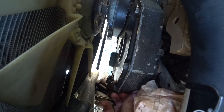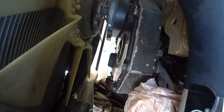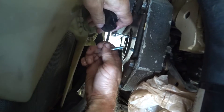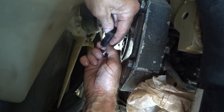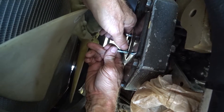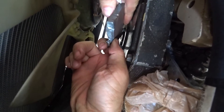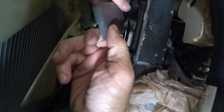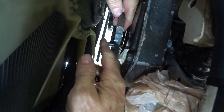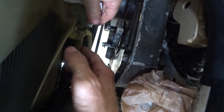Now we're going to put the puller on there. They sell them all over the internet for like 20 bucks — I think I got mine for like 15 bucks. It's really cheap. I've come to the conclusion that this puller I bought sucks. It doesn't give me enough pressure to pull. I'm going to have to put this piece of steel in between it so that it'll have enough bite. There it goes.